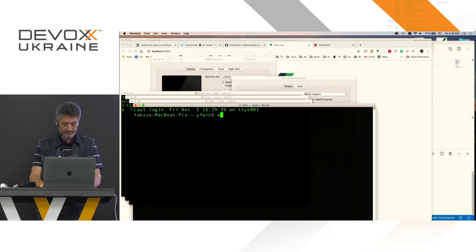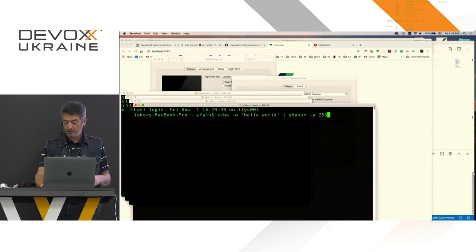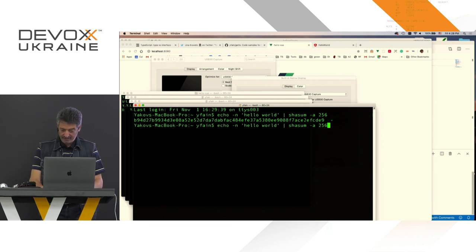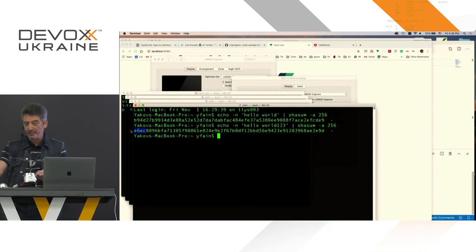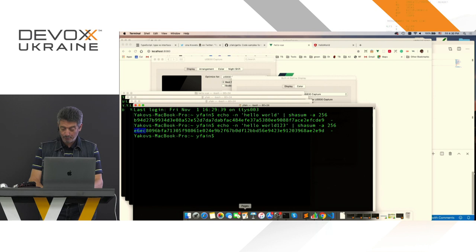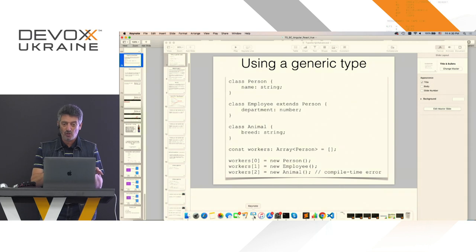All right, let me do this. See this command line? I want to generate hash. It generated for me this number. If I will change anything a little bit, instead of hello world, I will add 1, 2, 3, for example. The hash will be different. Just look at the first letters. See, it's different. So you touched it, it's a different hash code. So the whole idea is that if somebody will try to mess around with a block, it'll generate a new hash code.